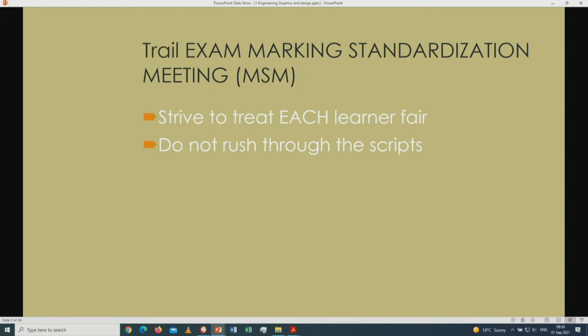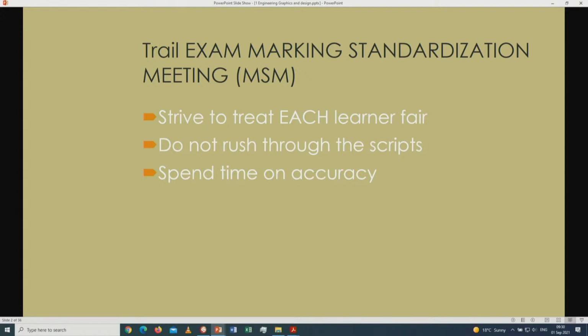And then also don't rush through scripts. I often see teachers marking so quick and so fast just to get rid of this marking process, that they often get to a point where they make many mistakes, and they take things for instance as correct or incorrect because they're in a rush. All right, so that's very important that you have to go through this process, and then also spend time on accuracy. Especially for the learners themselves, you have to be accurate in all the content, everything that you do. So therefore, you work with that.